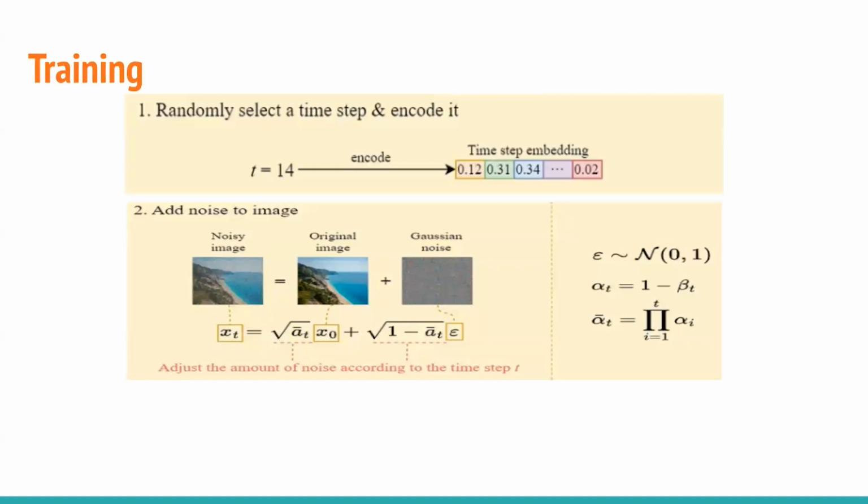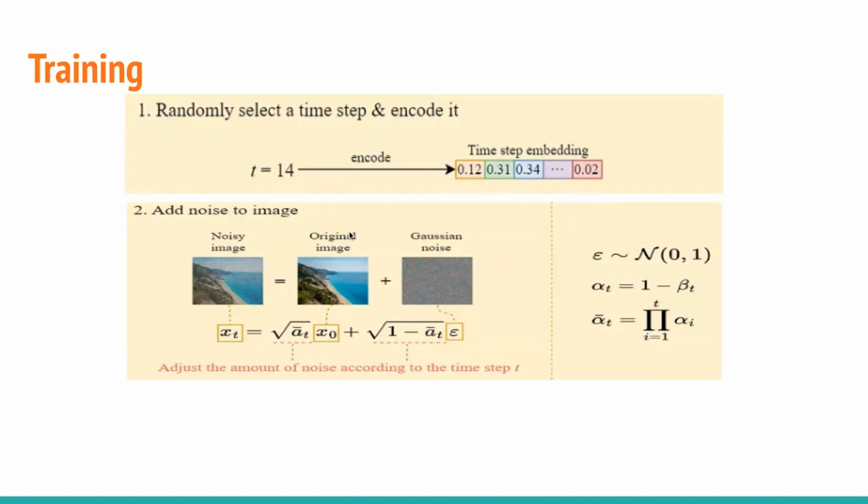In training, I'm not explaining the architecture of UNet. I'm just giving you an idea of how these networks work. I will randomly select a time step, convert it to a time step embedding, and give it a noisy image. How do I calculate the noisy image?